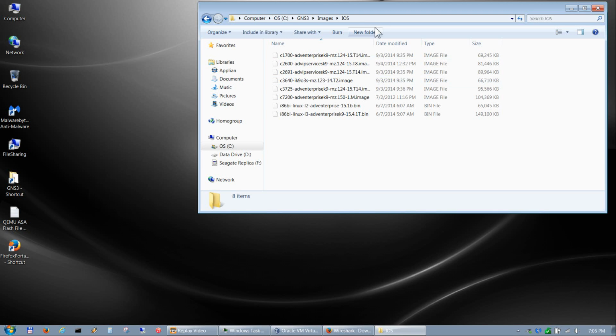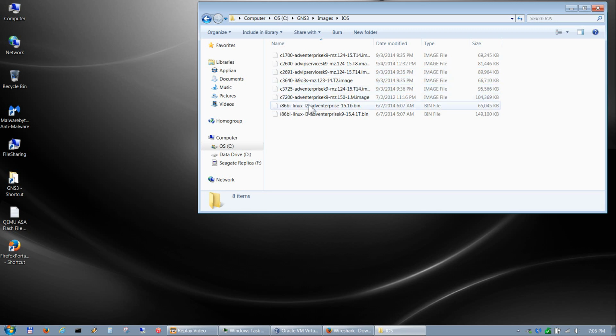Also in this iOS folder, I keep all my iOS platform images. One thing to mention quickly is that if you want to use IPv6, you want to make sure that you have an image that ends with a T and a number at the end of it.